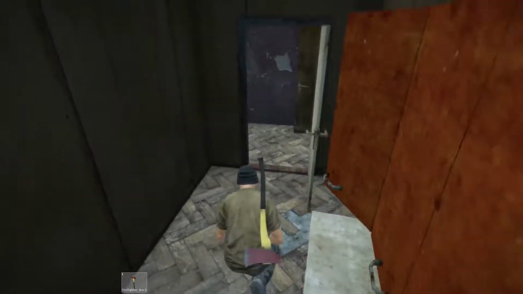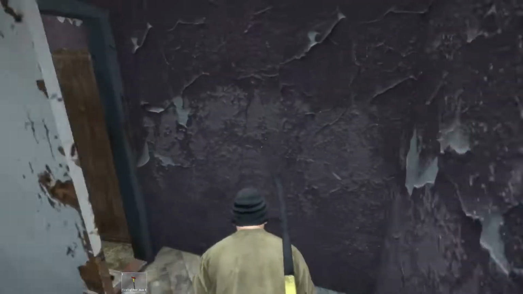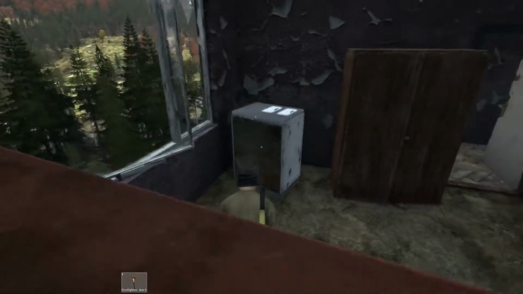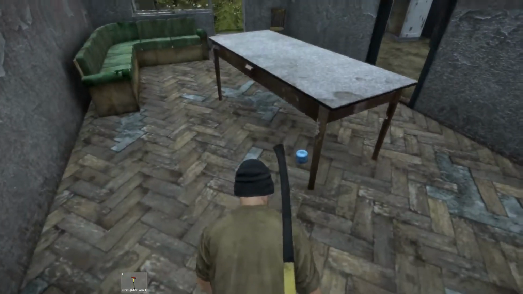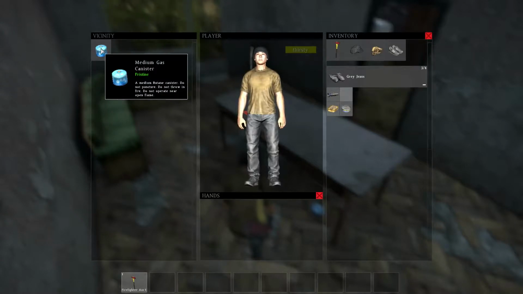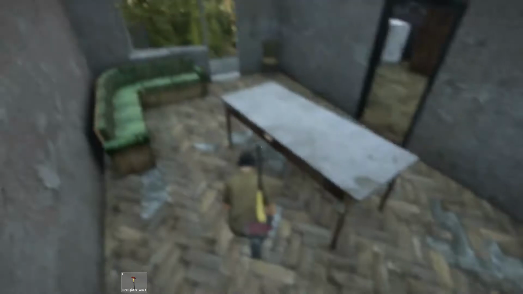I will not be ready for a fight, but at least I will maybe move faster. Oh, come on. Is there anything? Oh, what is that? So it is a medium gas canister. I'm pretty sure it's useful, but I don't know if I can just use it for now or not. I need to find a bag.